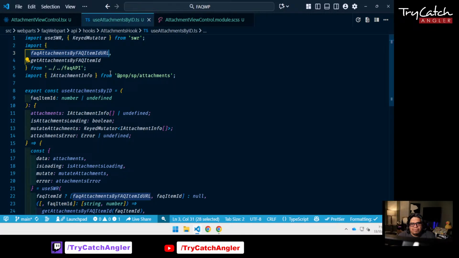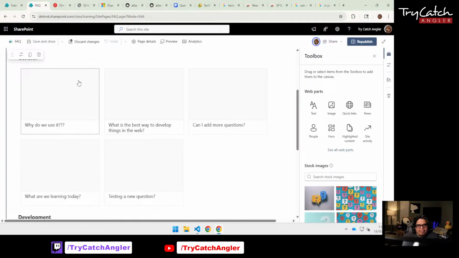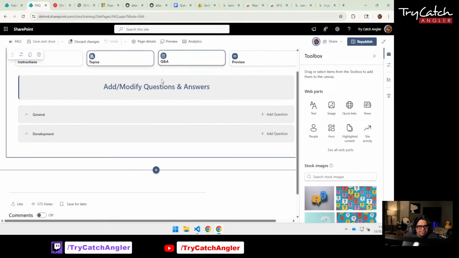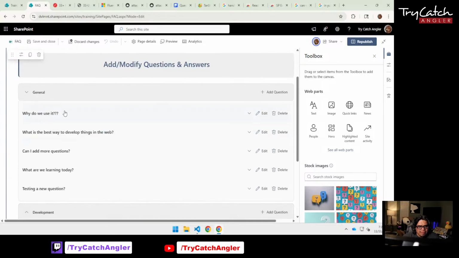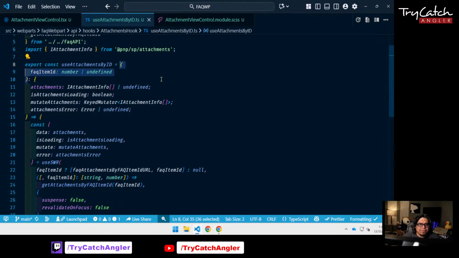And this is like a resetter. Like if you needed to go get something else, that ID URL is what resets that hook to make it retrieve your data again. And what this hook receives, and this is why it's in a parenthesis, is a parameter which is the ID of the item in question. That's why when I open a specific question, for instance, why do we use it, it's going to show me the attachment because I'm passing the ID of this item to it. And it's going to say, okay, let me get the attachment real quick.